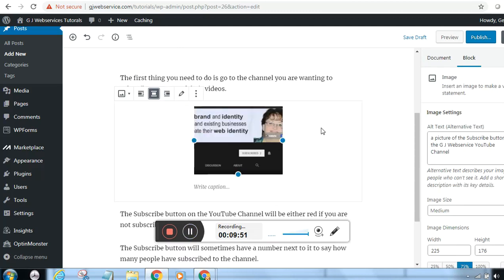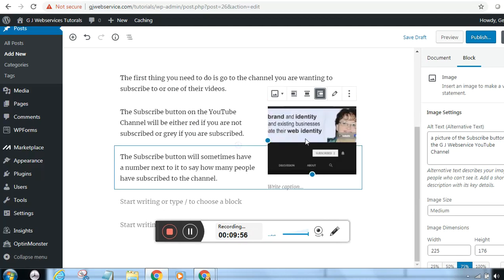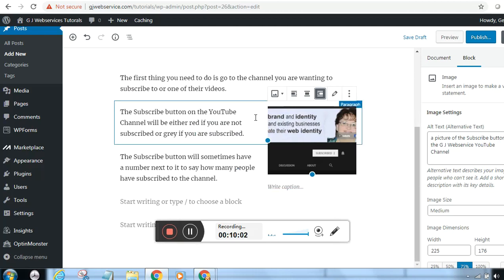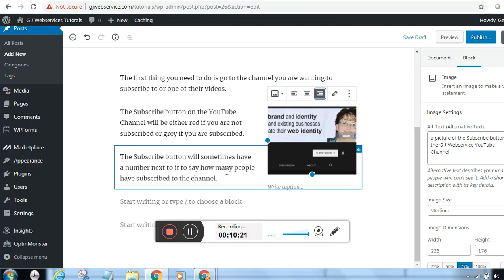If you've got it in the center, it doesn't work as well in that respect, but if you align it to the right, it does it just the same way as it does with the left. It can make your blog more interesting to have it so that not everything's in the same spot. But on the other hand, it can give an appearance of continuity if they all do look the same. So it's entirely up to you and what look you're wanting to go to.